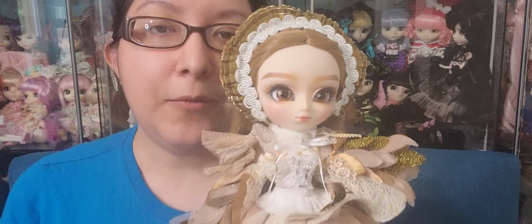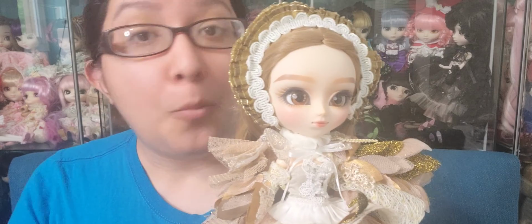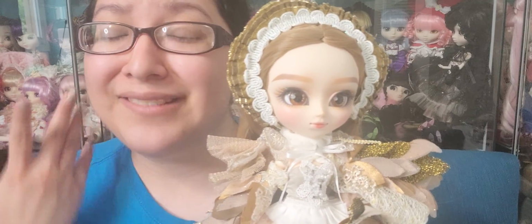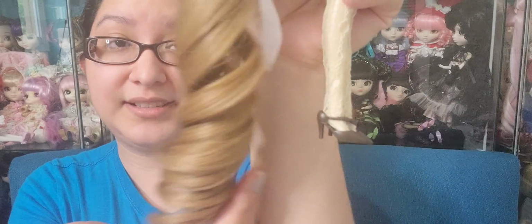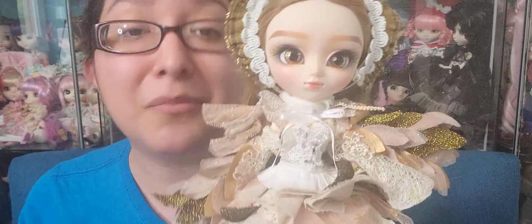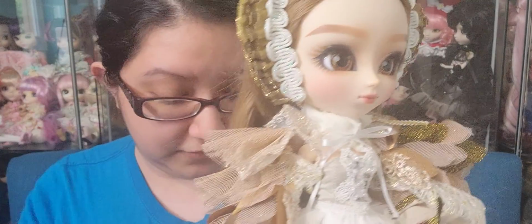So what are my recommendations regarding this release? To be honest with you, I don't really have any negative critique. The only thing I would say to be aware of is the wig, that it's curly and gets frizzy easily. See, I'm just looking at it now and I'm going crazy because I can already see the frizz just because I keep moving her like this. I'm not even doing much with her. So the only thing I would caution against would be the curls of the wig.